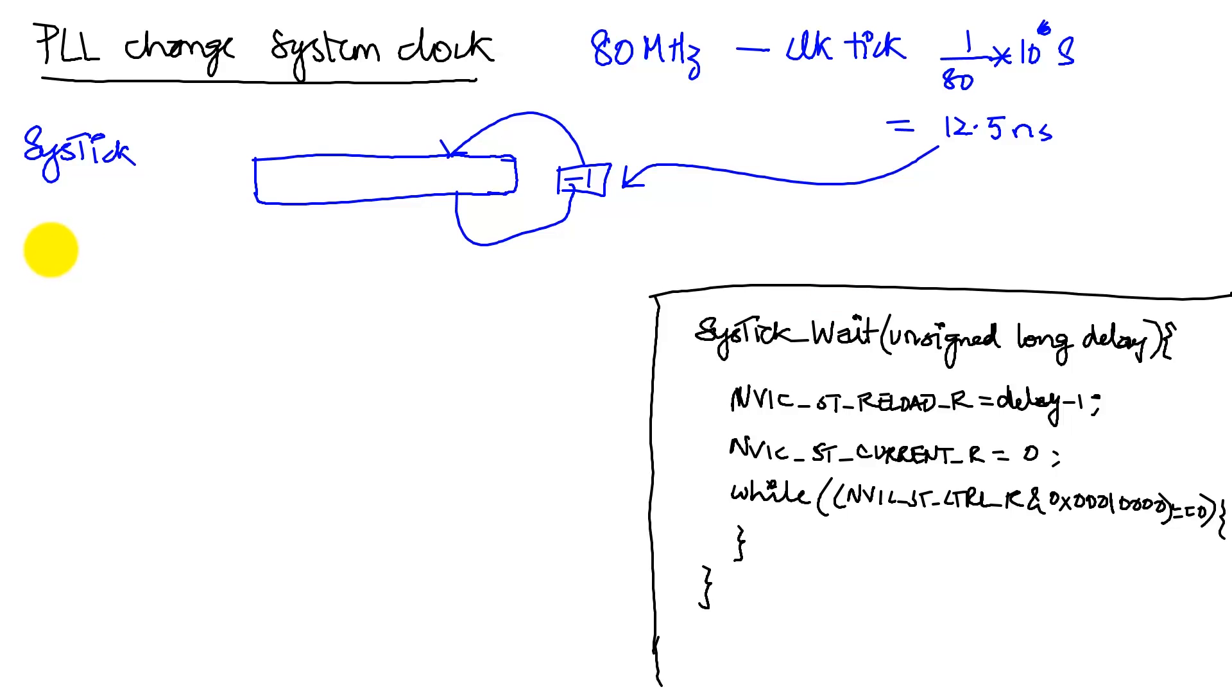Let's say I want to wait for 10 milliseconds. In other words, I call a subroutine called SysTick wait and I pass it something and it has to wait for 10 milliseconds, which means I'm going to start off the SysTick counter and I put some initial value. So my reload value will be some value. This is my current and this is my reload. I set the reload value to a certain number so that what number I set here is going to tell me how long it's going to take for this to count down to zero.